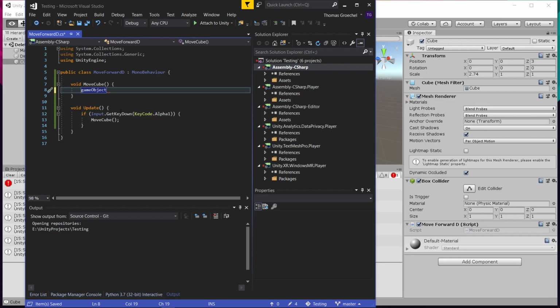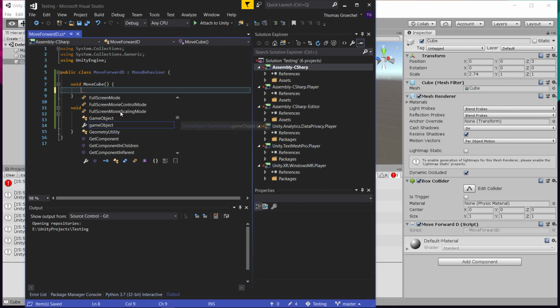You might see in some tutorials, which I've seen here and there, like say this dot, don't write this. Just don't do it. It's bad form. Right. So it's not like it'll break your program at all. It's just bad form in general. In programming in general, you should almost never be using this unless you absolutely need to, which sometimes you do. So instead, we can just write game object.